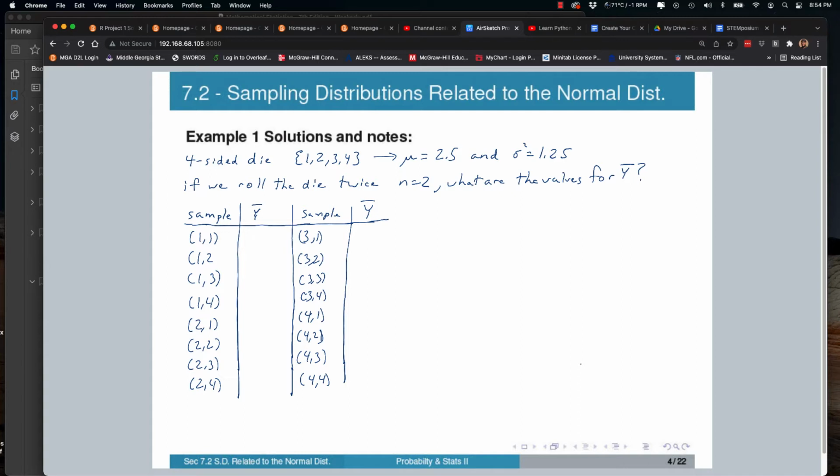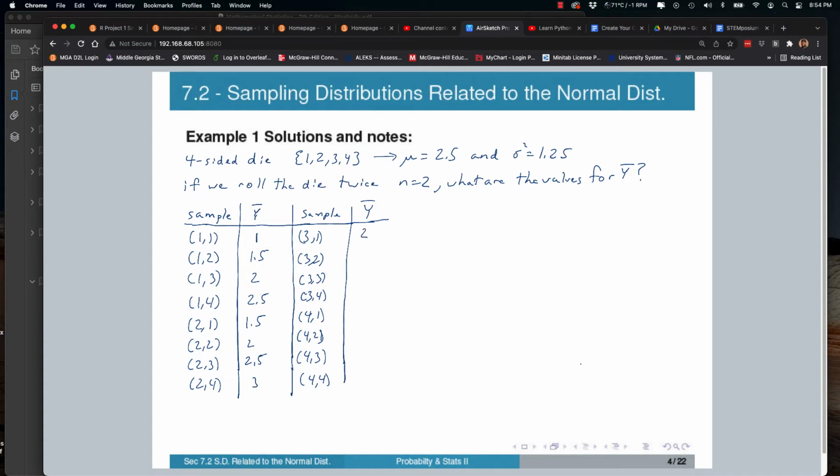So basically we just need to take each one of those samples and calculate the sample mean for each one. Luckily, these numbers are nice. That's why I picked this example. So we can sum these up pretty quick. The average of rolling a 1 and a 1 is just going to be 1. The average of rolling a 1 and a 2, that's 3 divided by 2, or 1.5. 1 and 3 should be an average of 2. I'm just going to list these out because I know you can average those numbers together. We get 1.5, 2, 2.5, and 3.